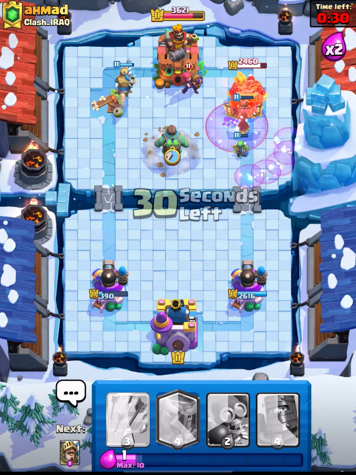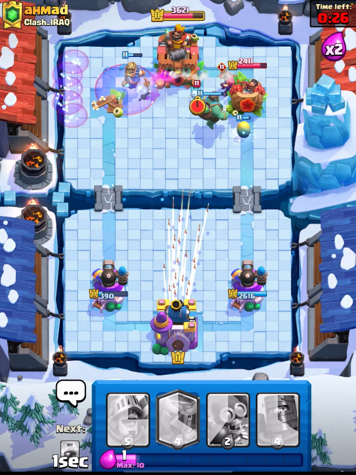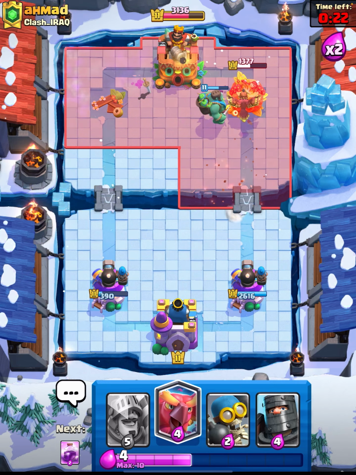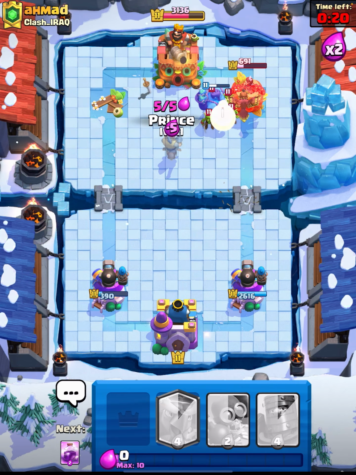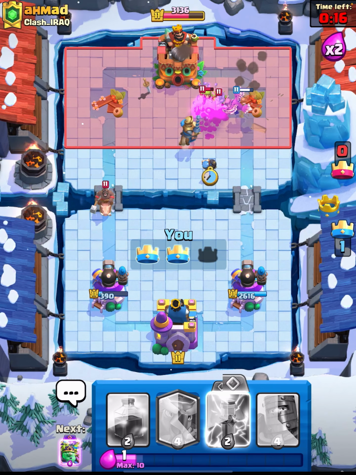Boys, we are about to hopefully take this right tower here too. Doing really well. Let's hit the arrows. We got a perfect timed Goblin Giant for my Phoenix to come back. He misses the log. He didn't have the elixir for it, and that's going to be a 2-tower game coming in clutch. And let's hopefully keep applying the pressure. We can get around to a 3-tower game.